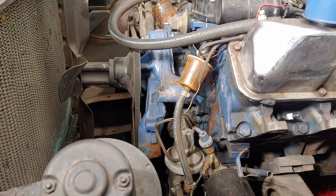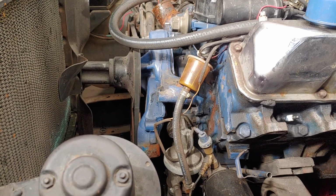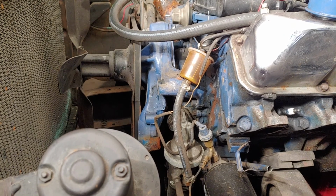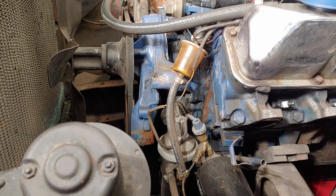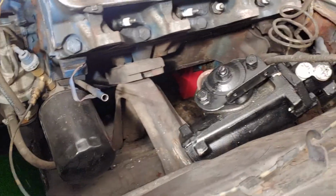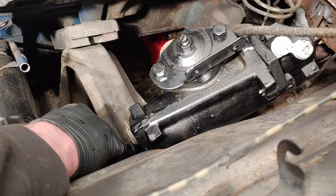It was $72. He shipped it up to me. Even the pump's in good shape. The lines look like they were brand new. So I have no idea. I'm going to throw that pump that I got on here. If it doesn't work, I still have another one. If it does work, great. I'll send that one back. Well, everybody saves a little bit of money. We're all happy. Still got to pull this box out and touch up a little stuff here.